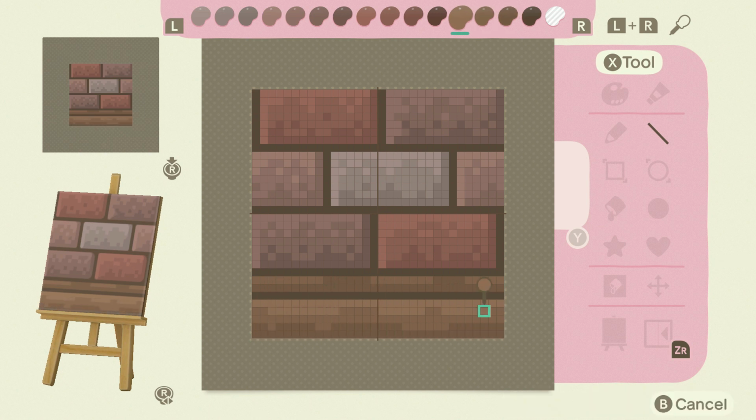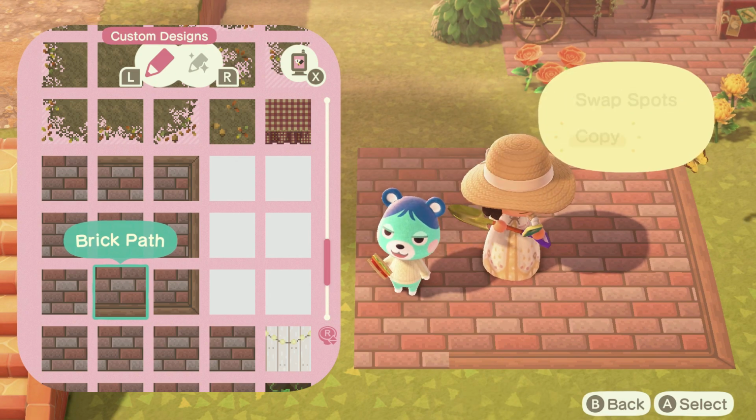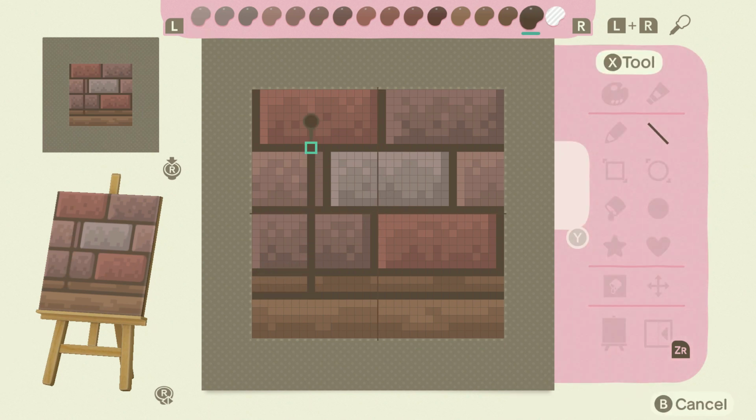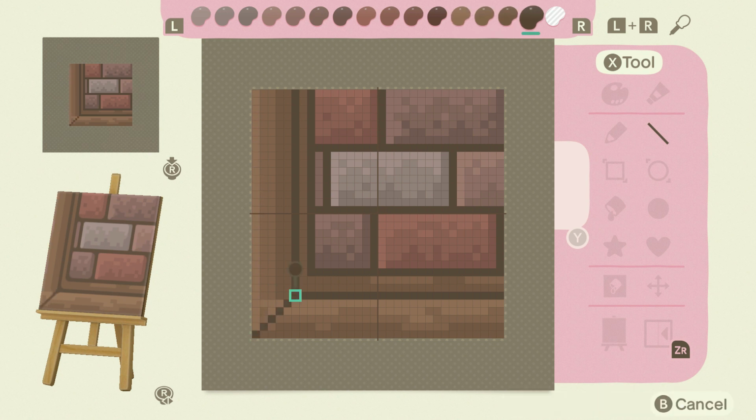So the way I got out of that was by using that as the edging of the brick and just extending it down 1 little piece. It ended up not making too much of a difference in the design, so I'm not mad at it. I think it looks fine. If it really bothers you, then I'm sure you can find a workaround. But for me, it looked okay. So I'm going to let you watch me do all of these edges, and I'll come back to you when we're working on the diagonal pieces.